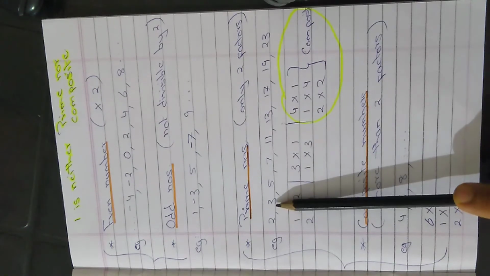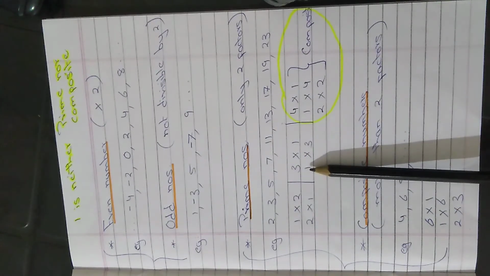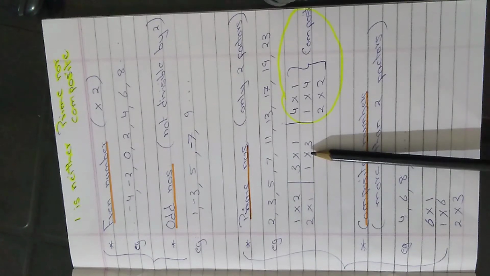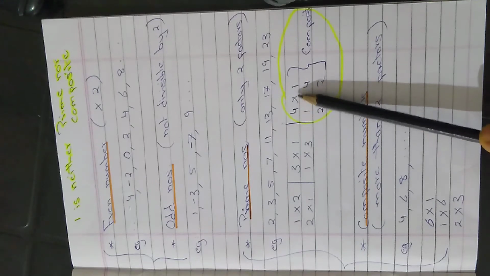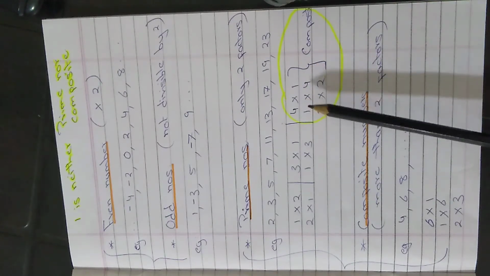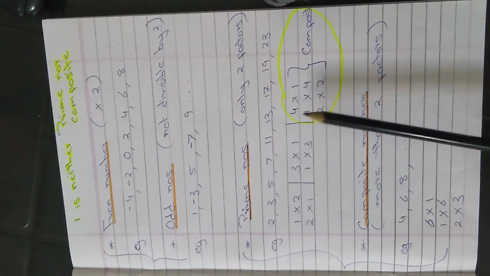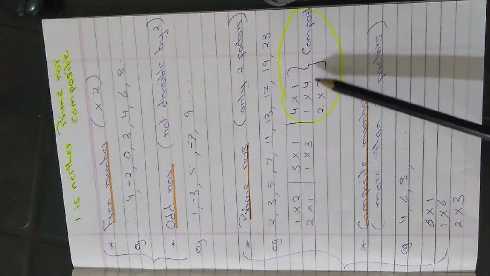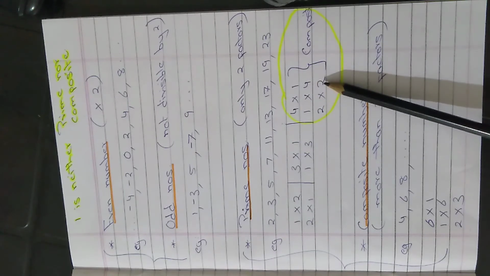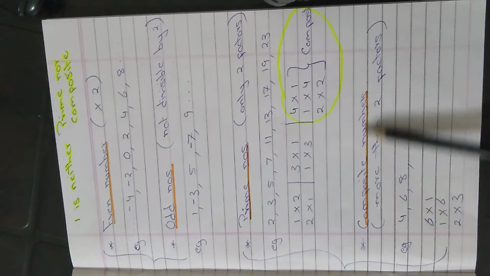So guys, now take the second example, that is 3. 3 appears in its own table, and it also appears in one's table. Now what about 4? If we take 4, yes, obviously 4 appears in its own table. 4 also appears in one's table. Basically all the numbers appear in one's table. But 4 also appears in 2's table. So now here it is having 3 factors: 1, 2, 4. The numbers which are having more than 2 factors are called composite numbers.